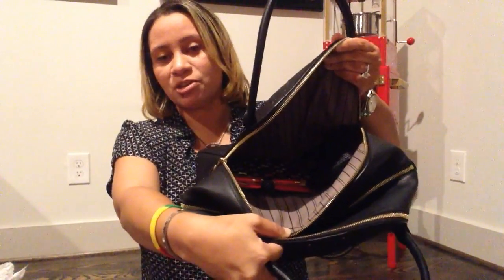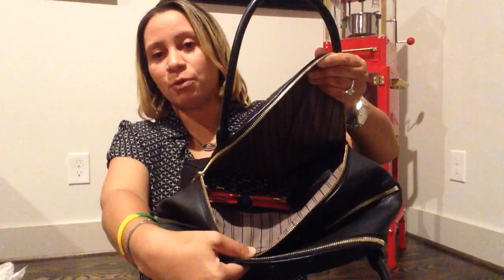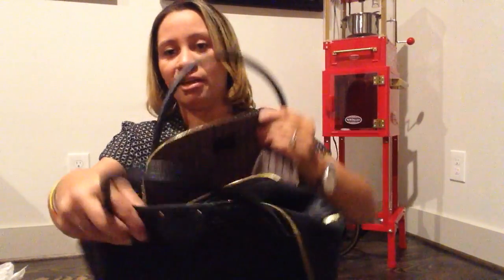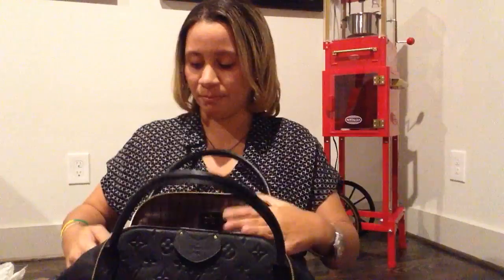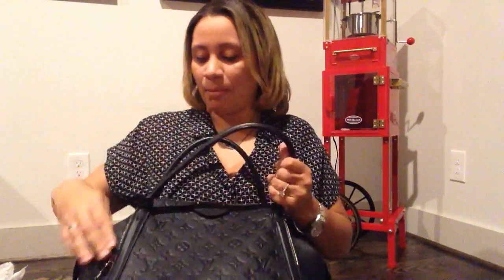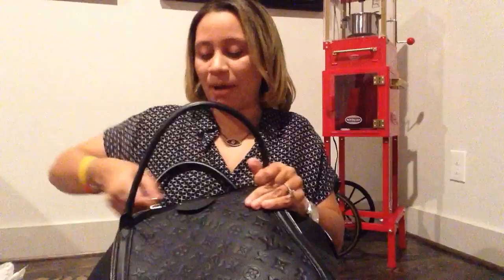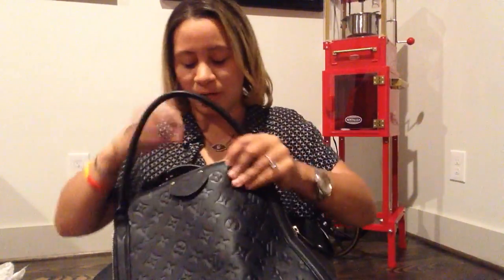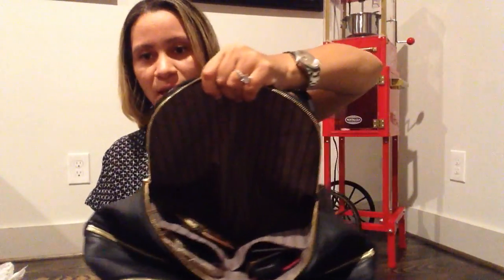And as you can see, you still have a ton of space. If you want to put whatever else it is you might carry, you still have a ton of space in there. That's just all I carry. And I'm actually kind of putting more things in my bag than I usually carry typically, and especially in this bag because I don't want it to get too heavy. And I forgot to show you guys how that looks with that.